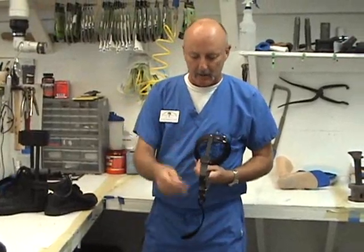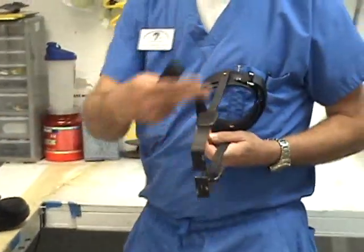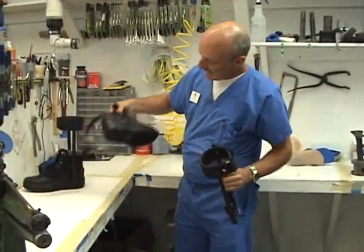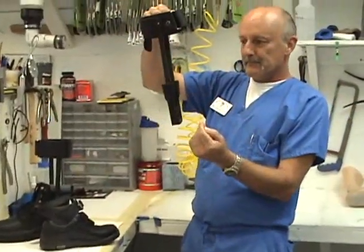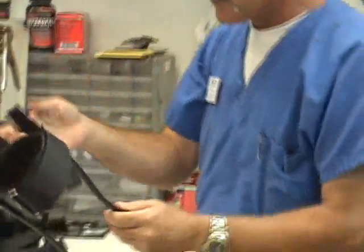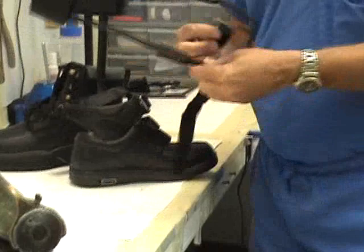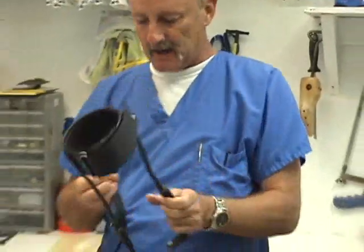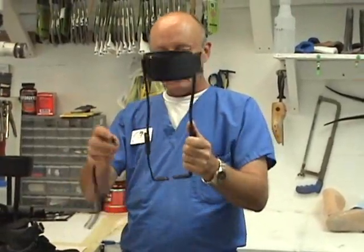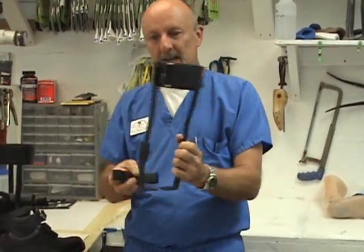This is metal — we powder coat ours, most people don't do that. We just like the appearance; it makes it less noticeable. This design is also limited motion. We've got a long tongue stirrup and pins so that at fitting, this can be modified and adjusted for the patient's range of motion. I use a strap that goes around the shoe because the split caliper has a tendency to come loose. It's a simple velcro strap — a handy design to keep these in place.